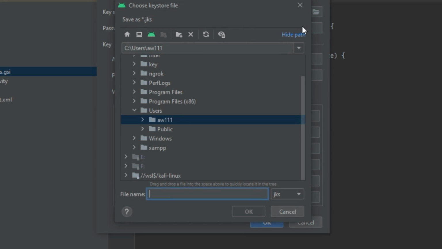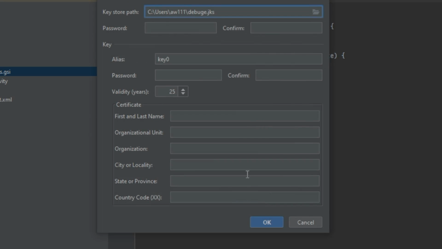Okay, I'll create a Java key store for you. Put the password here, put the same password here, and the password is the same. Because as a developer, you need every application to be signed by the same key.